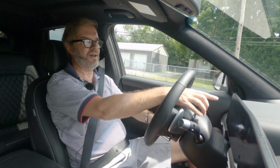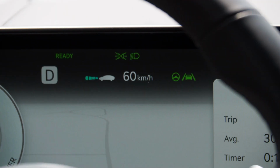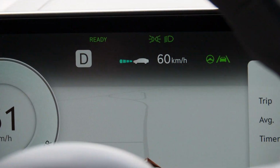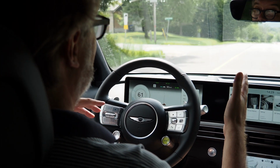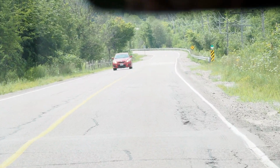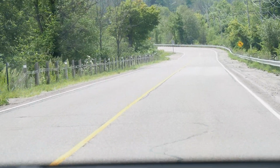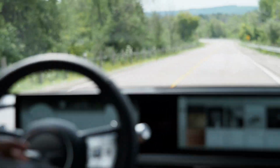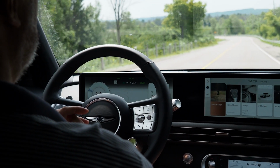You can also see here on the main dashboard that its auto steer is on, lane keeping is on. Now the steering wheel is green, so we should be able to get our hands off. Let's see, and even though there's no markings on the right, there are some markings. So let's see how well the car negotiates the turn and when it will prompt us to put our hands back on the wheel. So again, we're in auto steer mode and adaptive cruise.